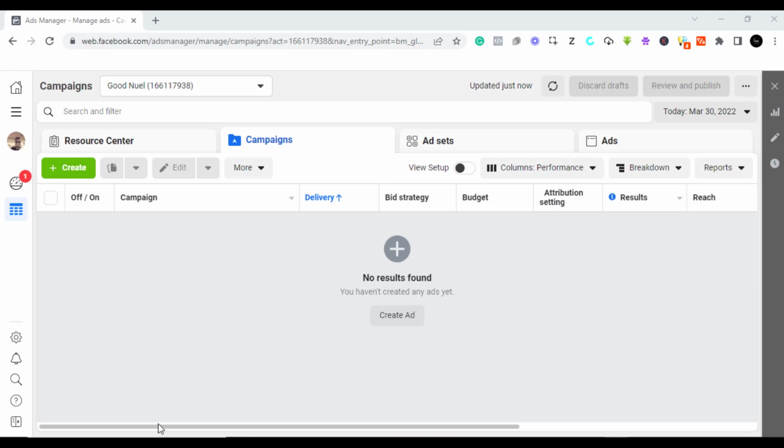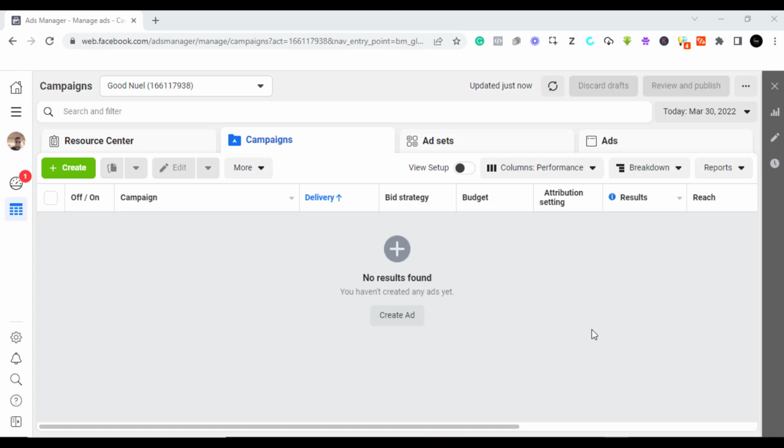Some of the things that you need to fix will keep your adverts working even in these times. So first, this is the ads manager. This is where we create our adverts from, and if you've not been creating adverts from this place, you've been making a lot of mistakes, especially those people who like to just go to their app and create adverts. A lot of that is not going to be very effective these days. So if you've been doing it, you must have seen what I'm talking about. You must have noticed that the results have not been great.